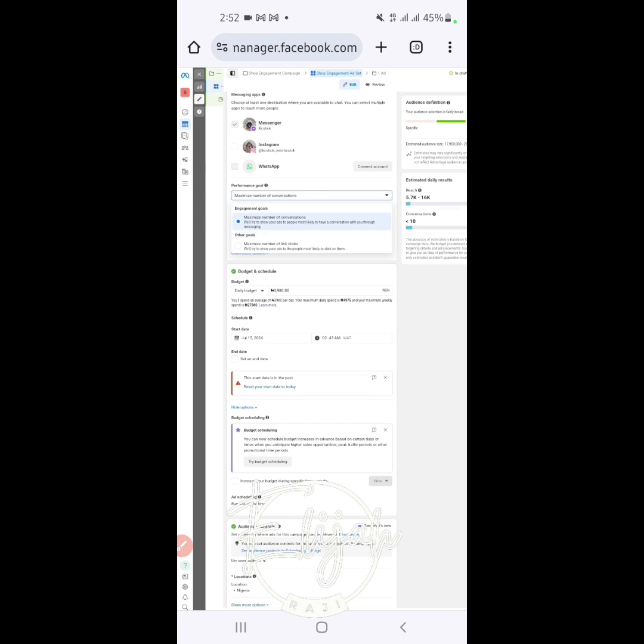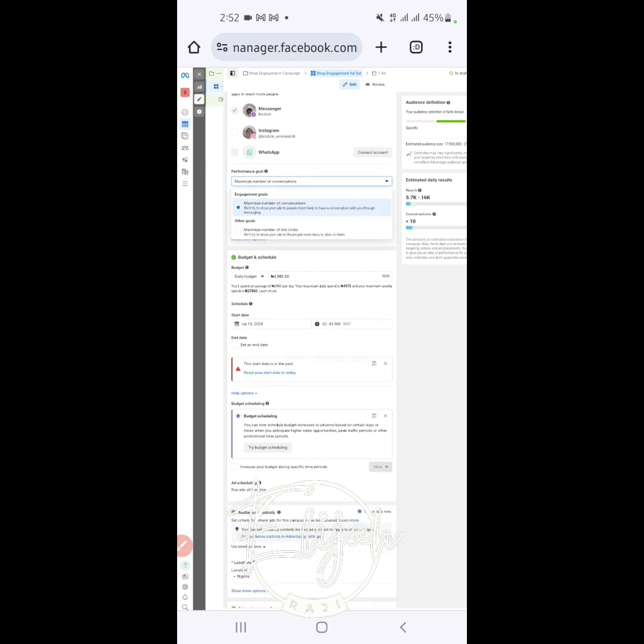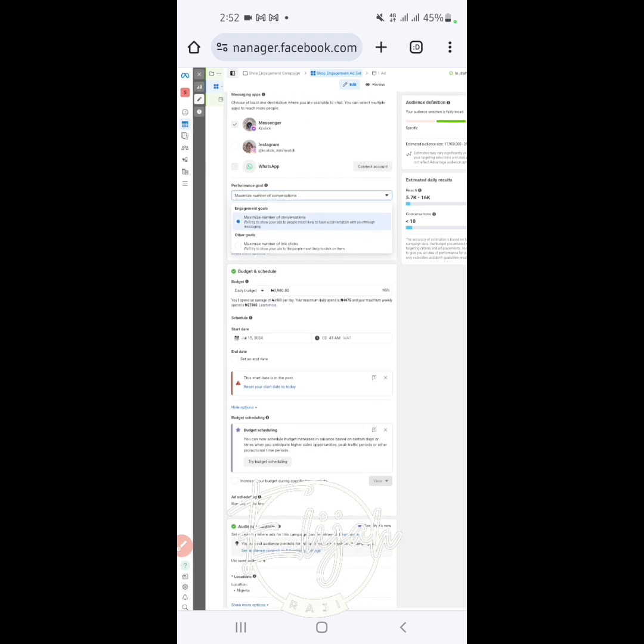So if you are running an advert and you're just doing it anyhow, using this kind of performance goal, you will likely get more people just clicking. Most of the time, when you are targeting the wrong audience, you might be getting children clicking on your ad, and you are spending more money on ad. Facebook is collecting their money. Facebook does not bother about that. They are not bothered. All they are bothered about is they have shown your advert to people, and you have paid them.